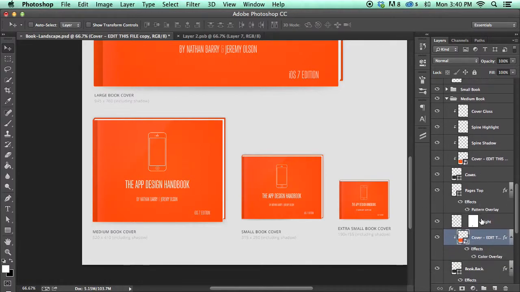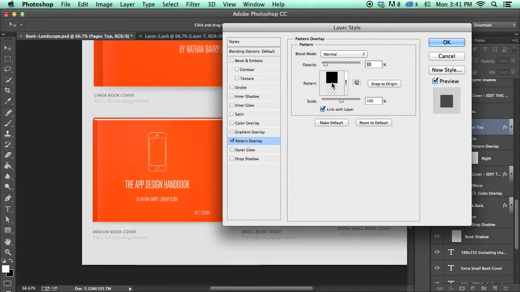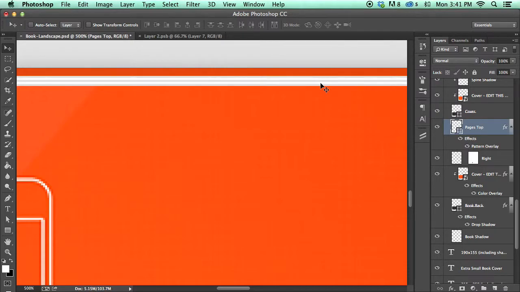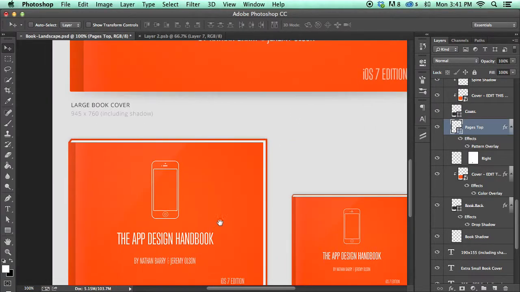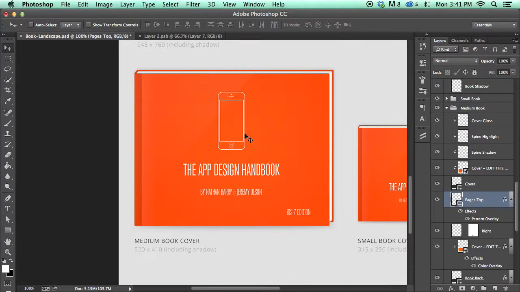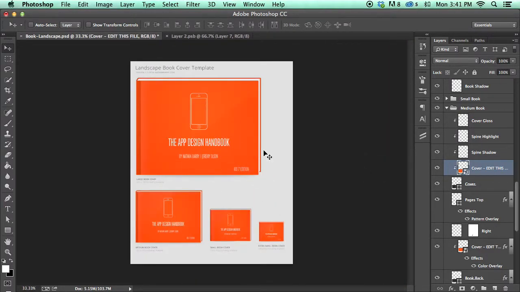Other things, looking through this medium book folder, which is this one, you'll notice that first there's a shadow on the book that's down across the bottom, and that's pretty much it. For the pages, I've got two layers, and they've got a little pattern overlay on them, and I'll show you that. So it's just a pattern to create that right there. But what you'll notice is that there are no layers in here related to the text of the book, that icon, the names, because those are all inside the smart object. All right, hopefully that overview makes sense.